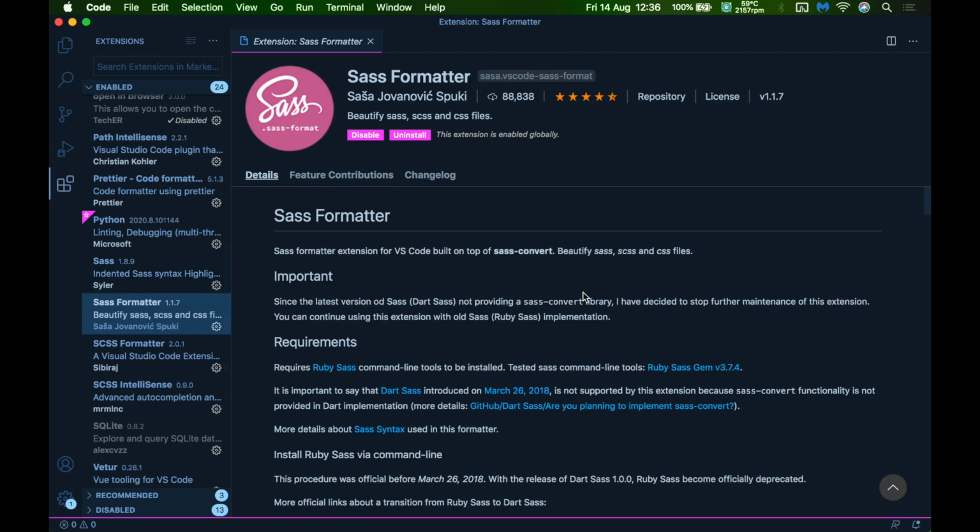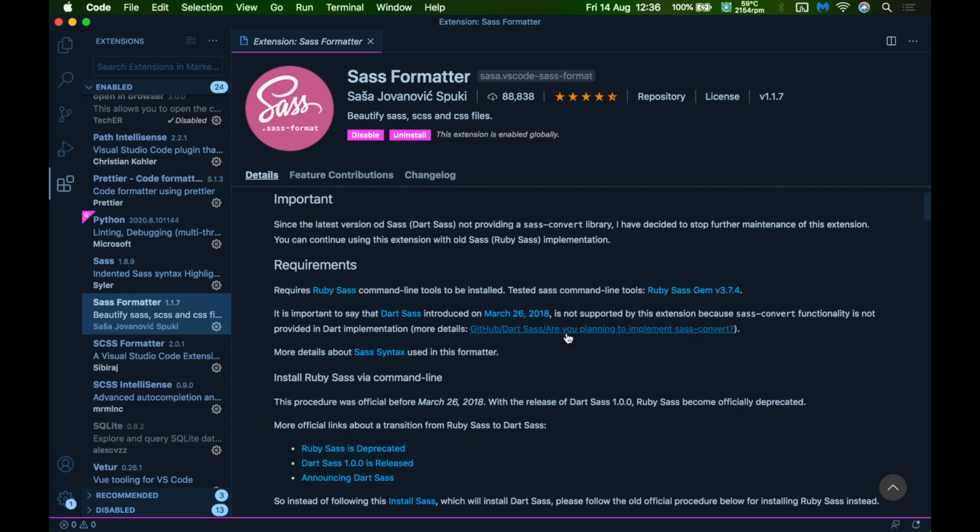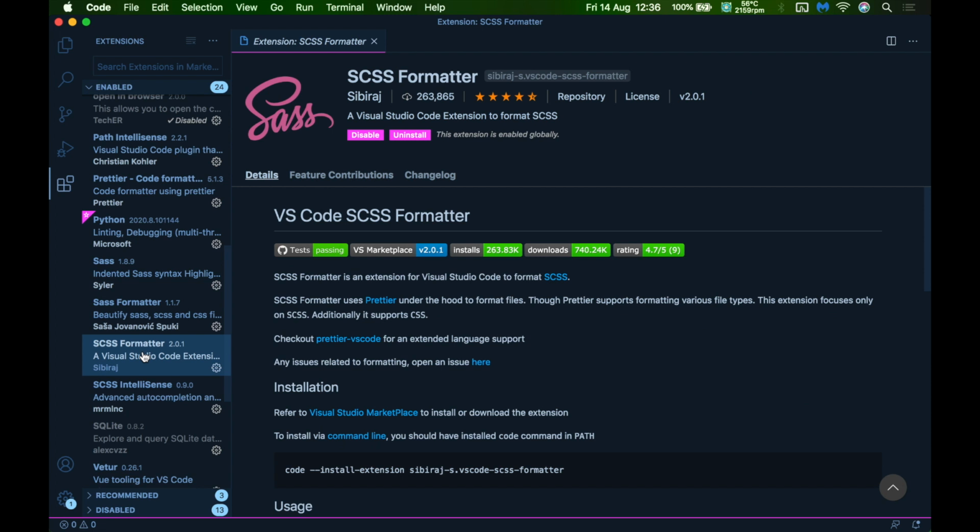The Sass formatter just gives you the proper indentation. Same with the SCSS. So Sass formatter just means that there's no semicolons at the end of lines and curly braces to enclose CSS properties. So the Sass formatter takes care of that for you, so you can write a little bit quicker and just hit Command Shift F and it will format that for you. SCSS formatter does the same, except it adds obviously the curly braces and the semicolons at the end.